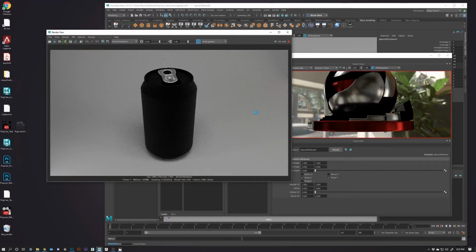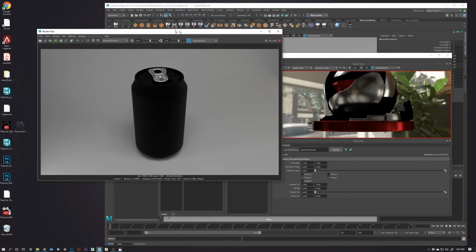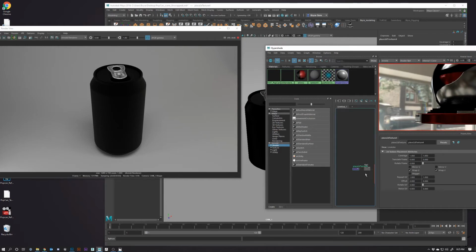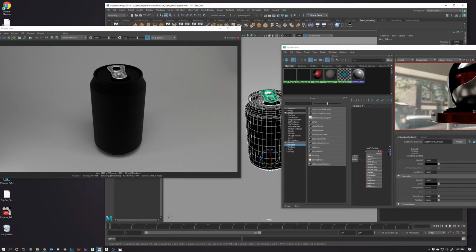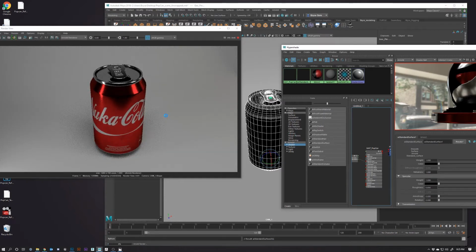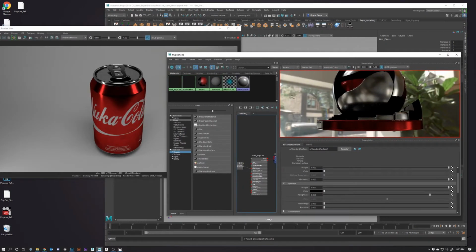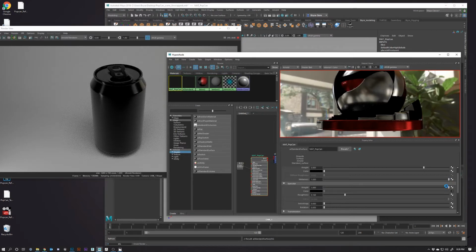So I'll hit IPR. Oh, so awesome. Oh, it's because I didn't assign this material. Okay, so we can actually select the pop can, hold shift, select the tab, and select the pin, and assign this same material to all three objects. See, I feel like that metal is not supposed to be at... I'm going to try this. It is at 1. Oh wait, that's the wrong material. At pop can, take this metalness to 1, and it just goes away. Okay, let's keep it at 0.